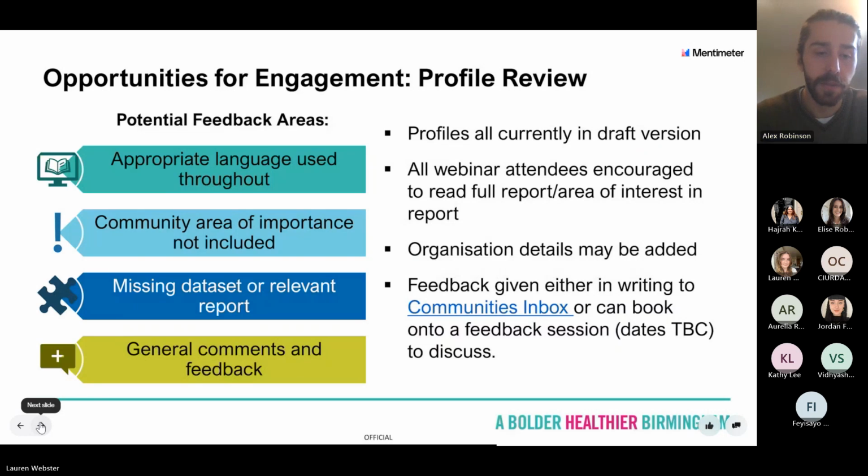All of the profiles follow the same outline template, but there might be a particular section that you think is more relevant for a different community. So do let us know if you think something needs to be added in, or if there's a key health need or specific subgroup within a community that you think should be included. You can let us know via email. Jordan's already put that in the chat. And if you work with a particular community and provide a service to them, we can add your contact details within the appendix of the profile just to help with promotion and signposting people to the right place.